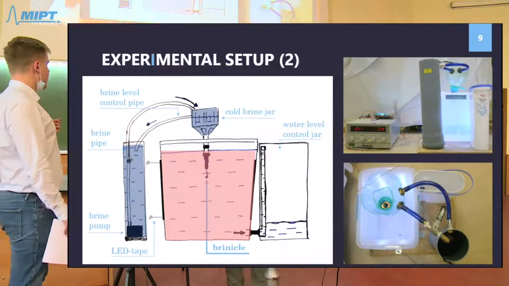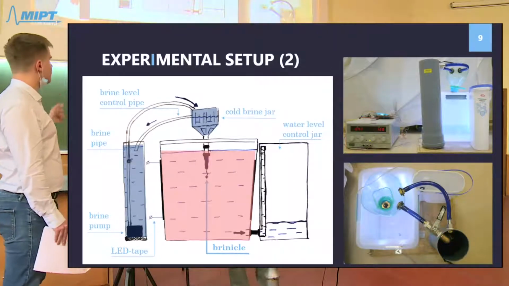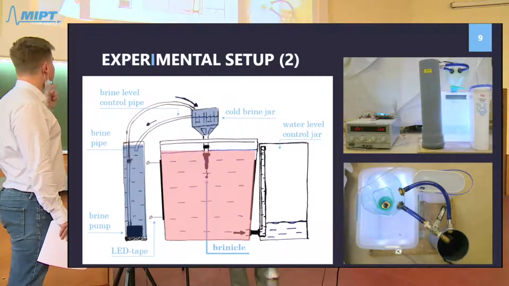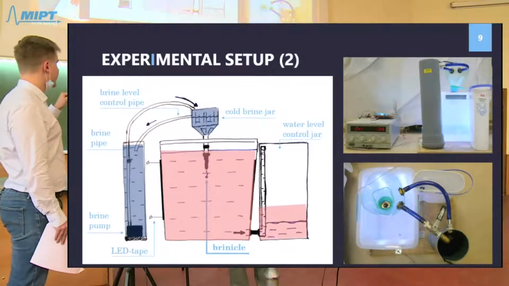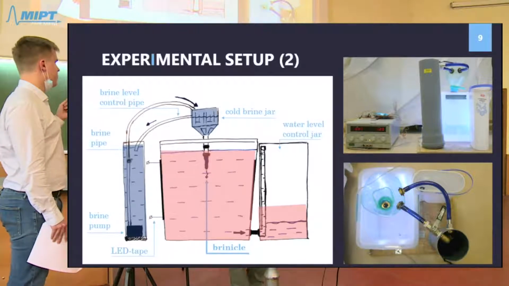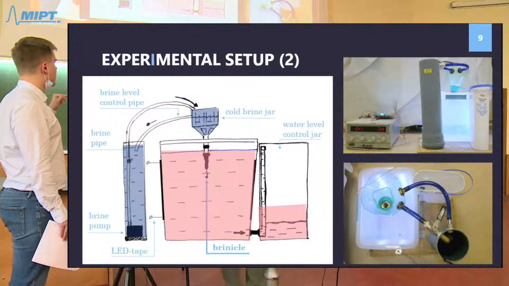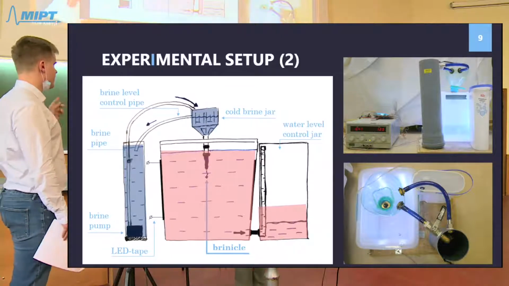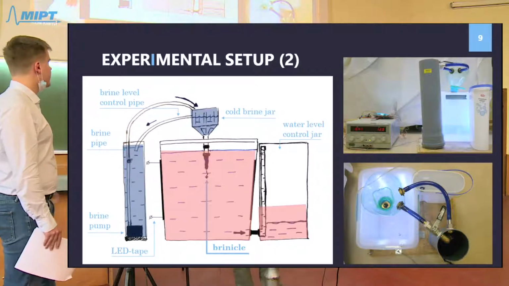We use pipes and a pump to put cold brine into the funnel, and then it goes through the hole to the main tank. To keep the level of brine constant, we use an extra reservoir to put the waste liquid there.